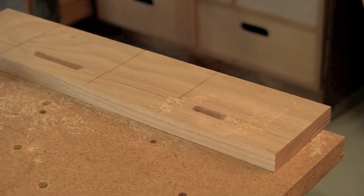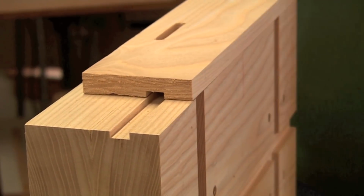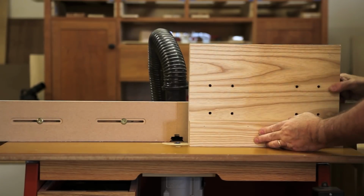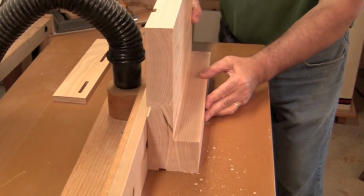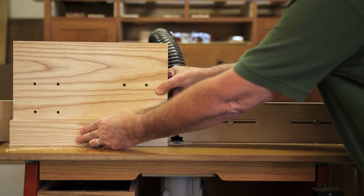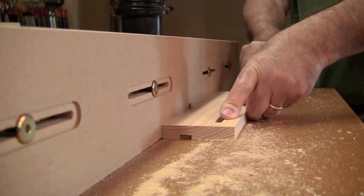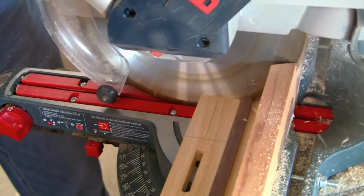Next, set up your router table with a 1/2 inch straight bit adjusted to cut 3/16 inch deep as I've done here, and set the fence 3/4 of an inch from the bit. Clean up and joint the block's top and route a keyway in it. Route the matching keyway in the router stop blank. Now you can cross-cut the stops from the blank, make keys, and glue them to the stops.